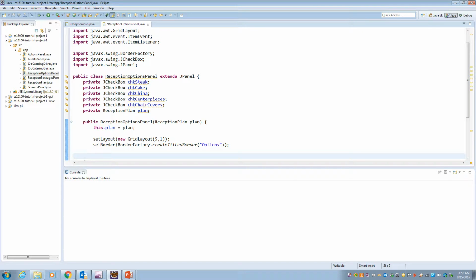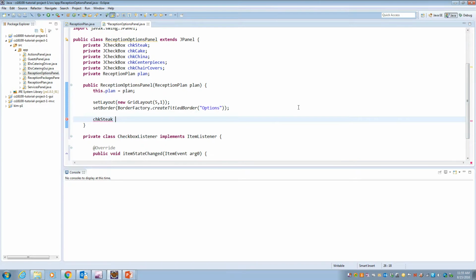So next thing we do, as always, let's now instantiate the components that are going to be part of this JPanel. Now we've got quite a bit here.